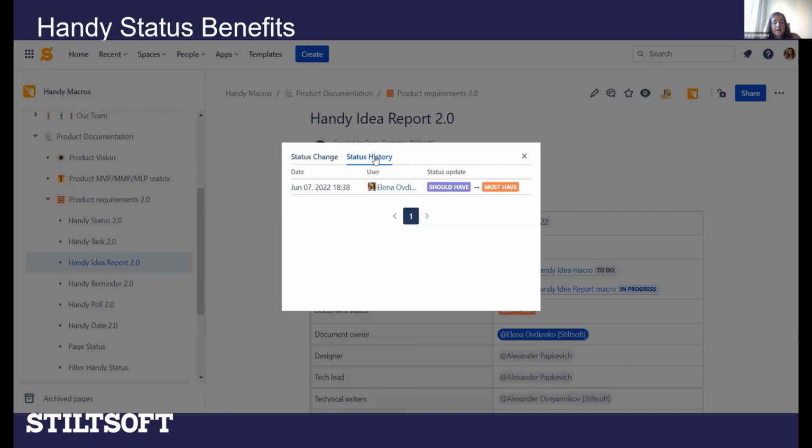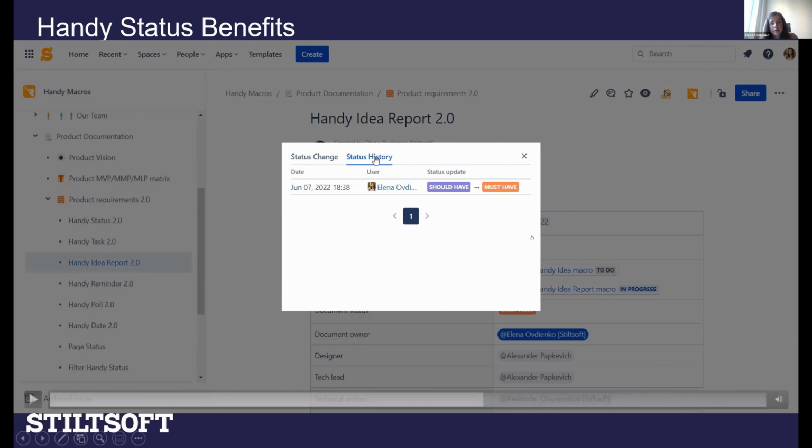So here you can see how the status was updated, what time that happened, who created this change, and what was the initial value and the current value of the status. All right, let's move on.